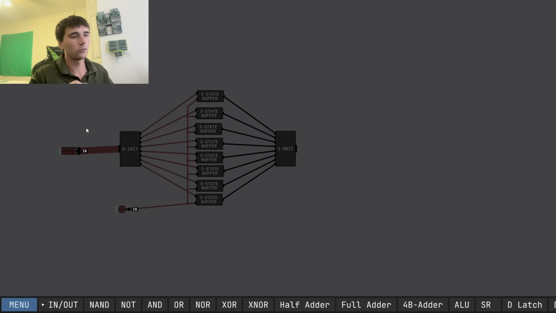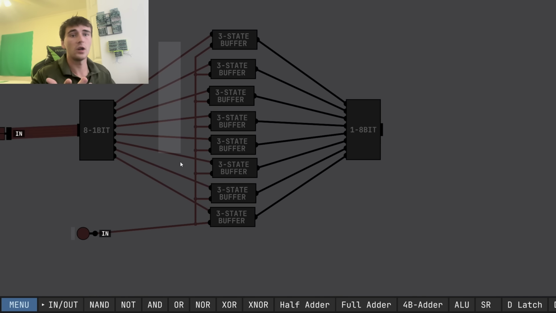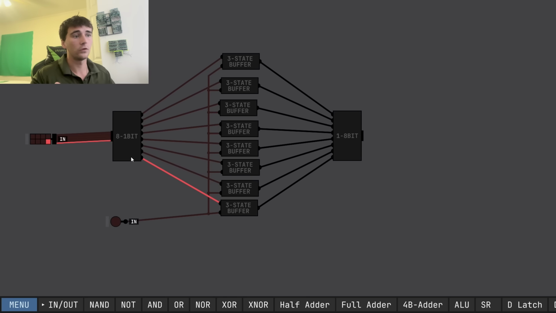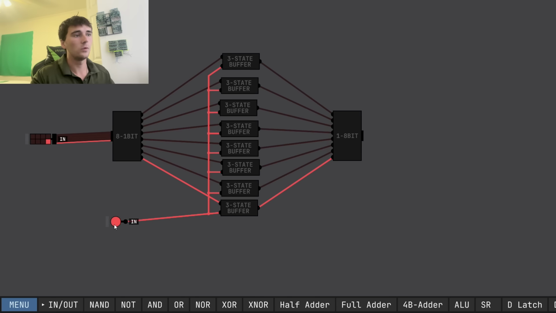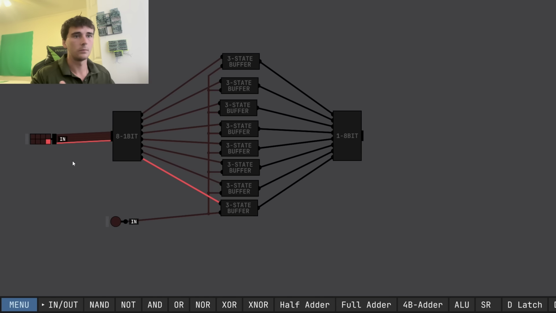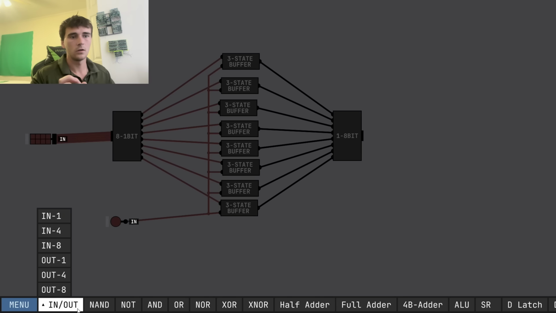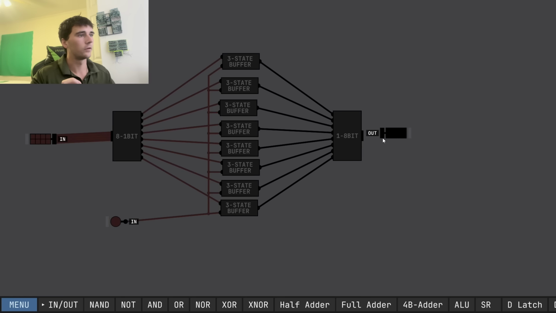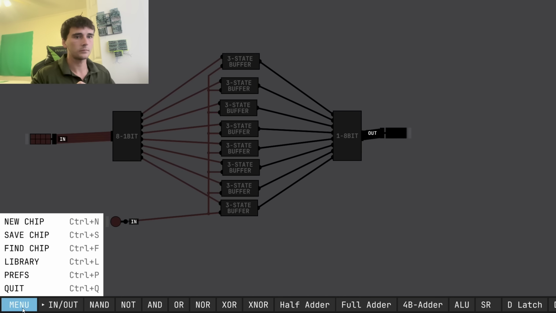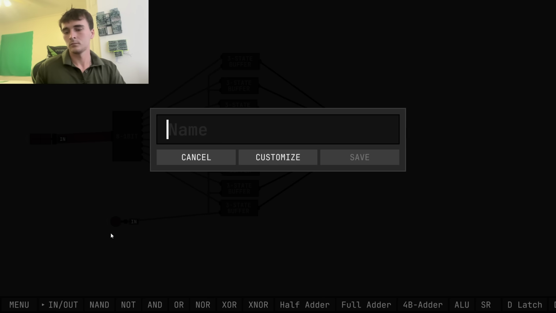So the way this works, real quick, is you can see these are black and these are gray. The gray represents a 0, and the black represents neither a 0 or a 1. So we display something on here. The buffer prevents it from being activated until we enable the enable pin, and then it can be activated. So pretty straightforward. I'm going to call this an opcode chip.